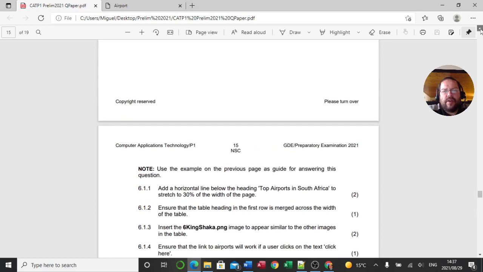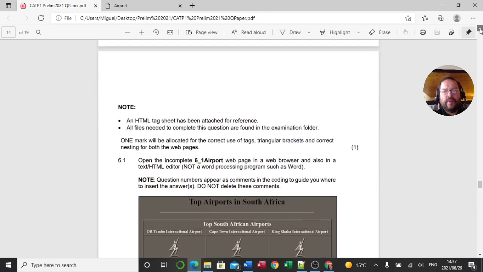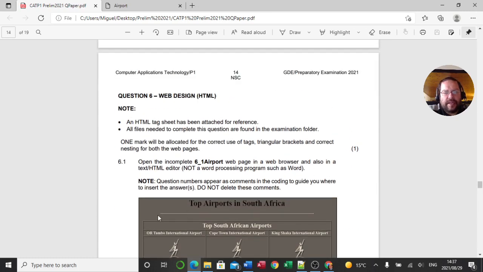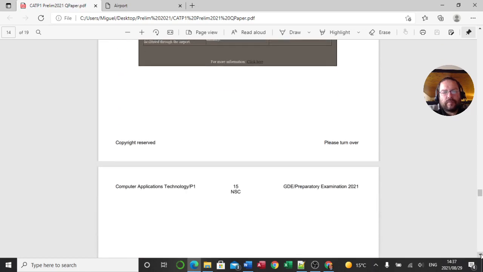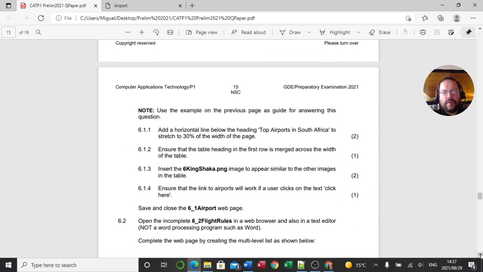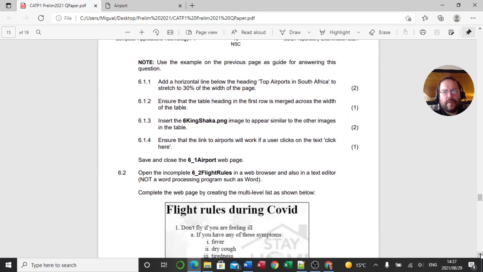So once you've read that, go into the example and see if you see the line. Here's the horizontal line that they want you to draw that is stretched across the page. Okay, and they want it to stretch to 30% of the width of the page. So only 30% needs to be stretched.